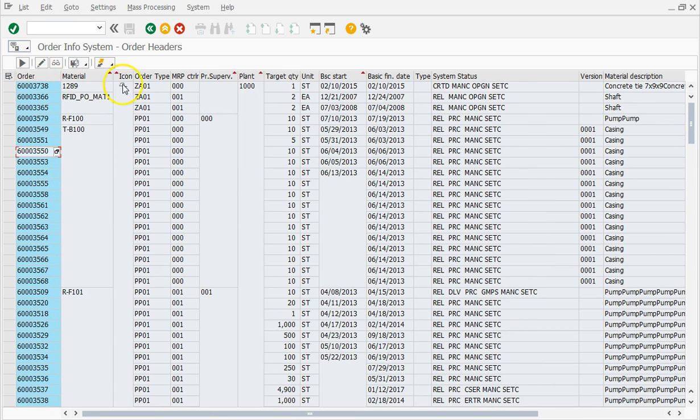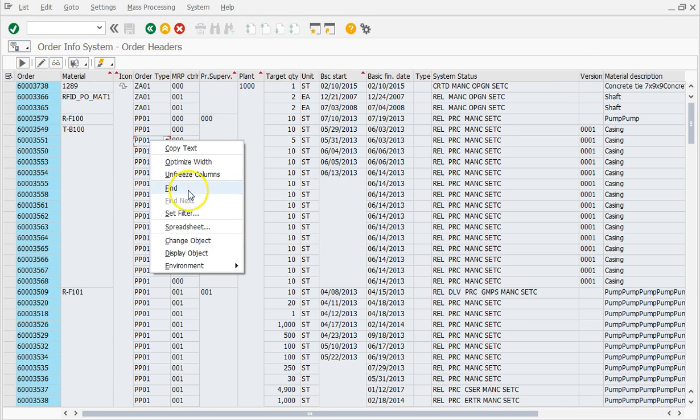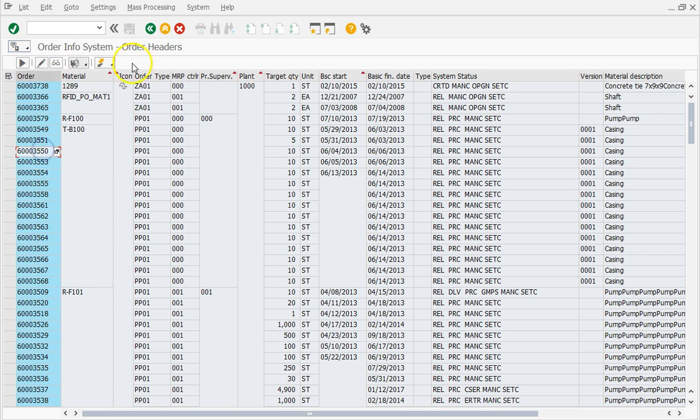Now the navigation profile is a functionality that lets you add additional buttons here. So you have the standard ALV commands, but in addition you can add additional buttons on the right hand side, or also you can add new menus, new menu items here in this contextual menu. So today I am going to take the first example.